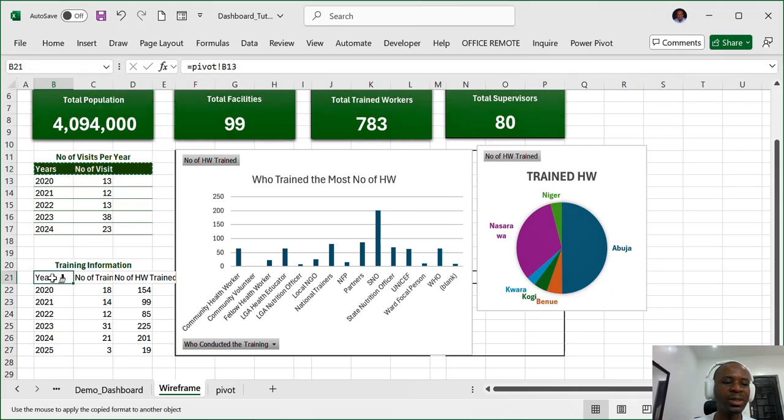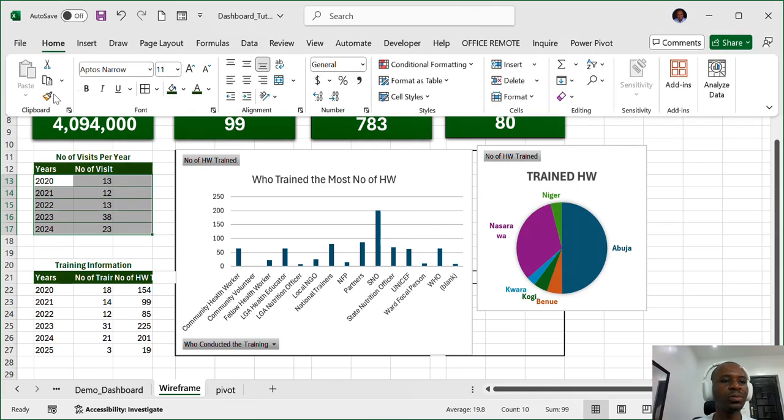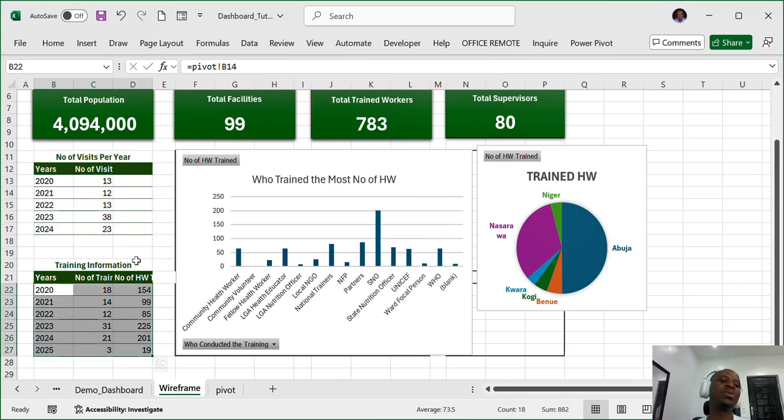and here I can just go pick this and rub it here. It applies, and then pick these two and rub it like this so that the lines too will apply. Okay.